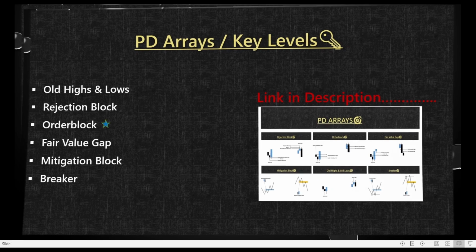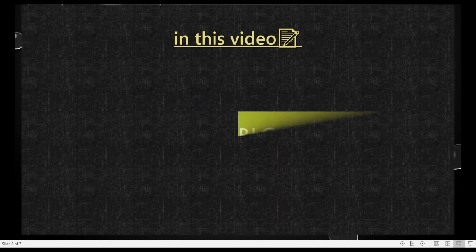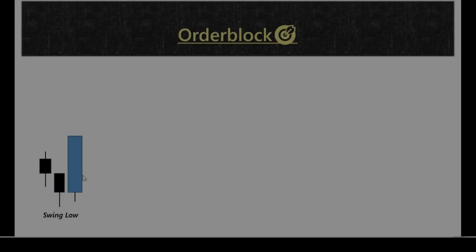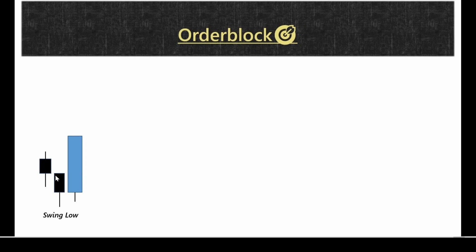Now in today's video, we will be talking about the order block and how to forecast using the order block. But before we start, here is a quick recap of the order block. Much in the same sense as a rejection block, the lowest down close candle or a series of down close candles that starts an impulsive move higher becomes the bullish order block. The bullish order block is validated when price trades above the high of the most recent bearish candle. So in this case, once price trades above this candle's high, it becomes the bullish order block.